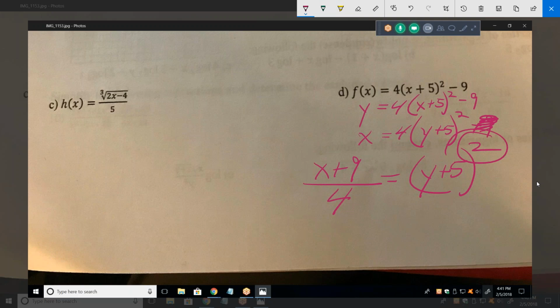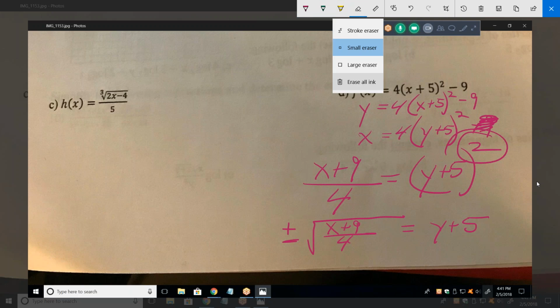So what's the next line? Remember, when you solve an equation by taking the square root of both sides, you begin your answer how? Plus minus. Okay. So plus minus is over there. Over on the right's the easy part. Y plus 5. Everything here goes inside of there. And finally, you're going to subtract 5 from both sides. Yep. That's going to give you this.